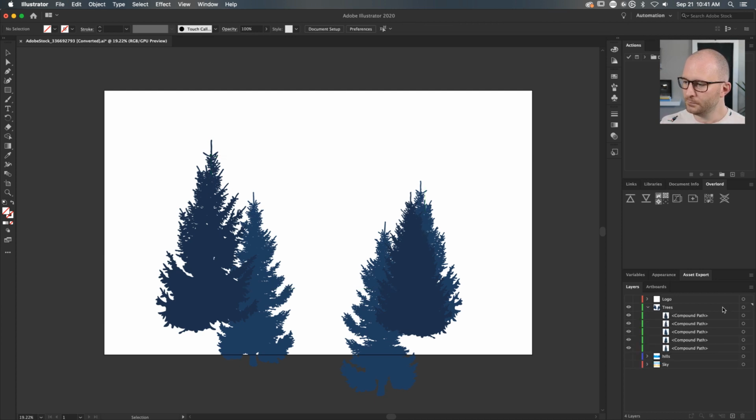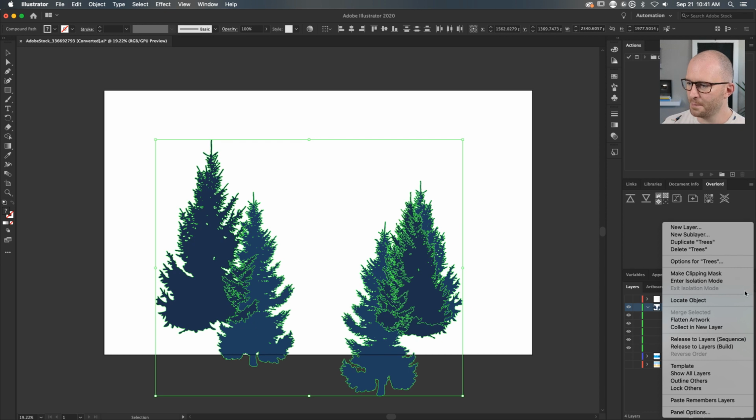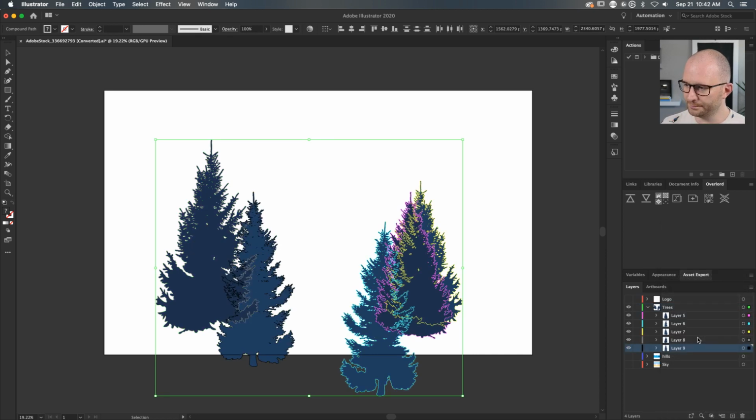We don't need that. Now here is a little life hack for you. When we were separating those things out to layers, I had to make the layers manually and then move things into them. Well, you don't really need to do that. You can go up here to this little menu, and hopefully you can see my mouse over at the side of the screen. Maybe it's not totally clear, but you click on it, and then we can release these layers to create a sequence. I'm going to say release, and now I've created all these sub layers of that original layer. I'm going to grab those and move them up like so.